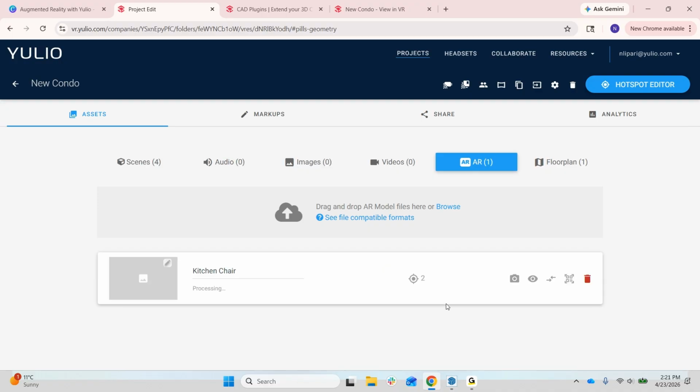And then if you change that opening position, it doesn't affect anything on the client's end. Your client will still be able to move the object around as normal. It will just open to a more ideal position. Okay, now I'm going to go ahead and open the hotspot editor to take a look at the actual AR hotspots inside my VR project and go over what kind of edits you can make to them from there.